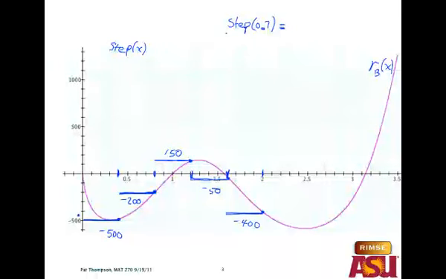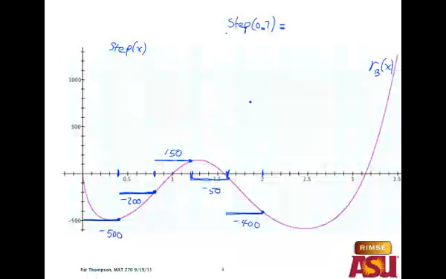So you don't have any of these values. You don't know any y values. You just have the original function, the rate of bacteria function, and we want to just represent. We don't want to calculate a value. We just want to represent. Where does that value of step of 0.7 come from? How can we represent it?